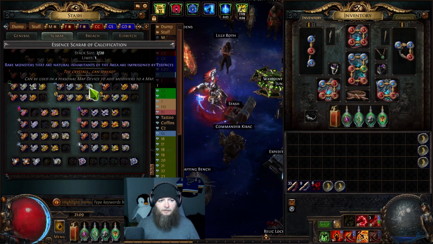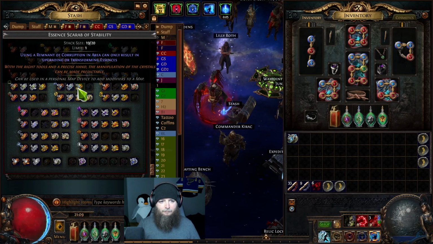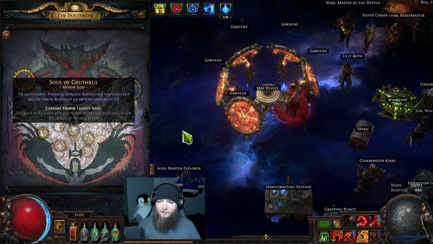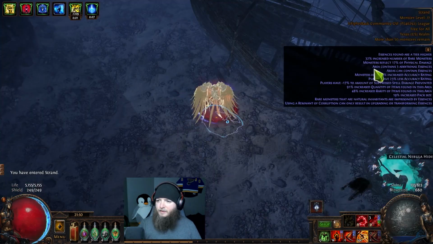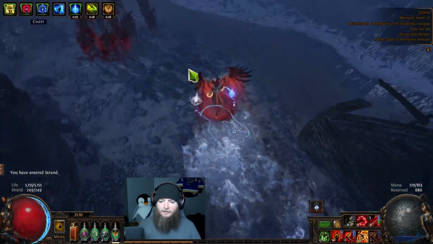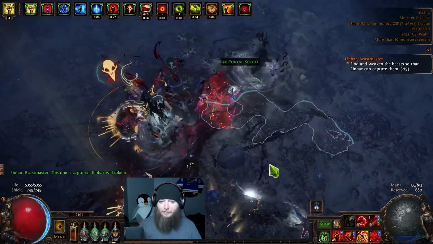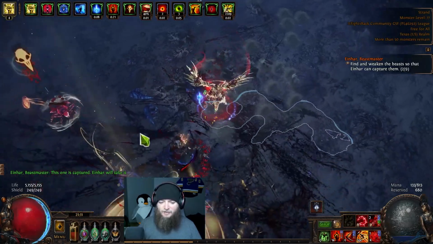So this is where I use the calcification. I still want Scarab of Stability and Ascent, I think. And I got the reduced effective curses. Good. Then craft the essence. I'm guaranteed 3 essences. Let's see how many I get from this. A blueprint. So the rare beasts do not show up in essences. I guess they're not natural spawns in the map.